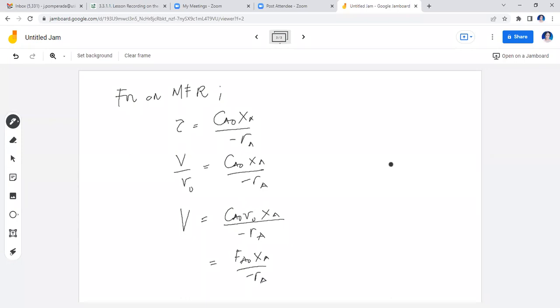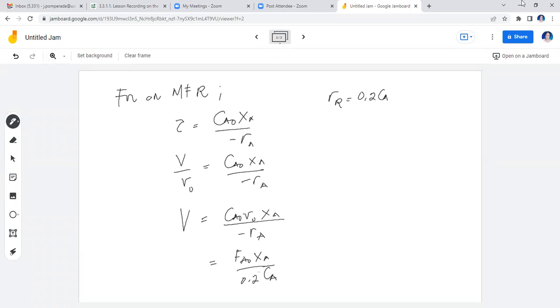Now, in this case, I'd like to write the rate law. So our rate law is in terms of R. So that would be 0.2 C sub A. Now, is there a problem with me using this one? Remember your rate law is based on R and it's 0.2 C sub A.